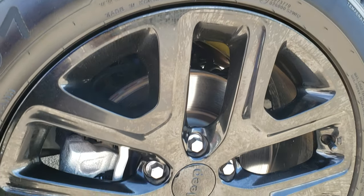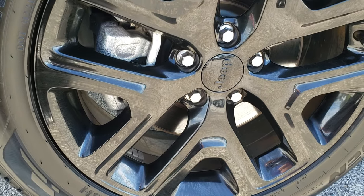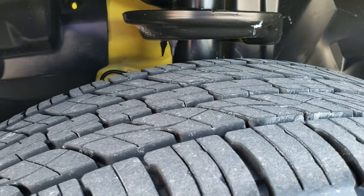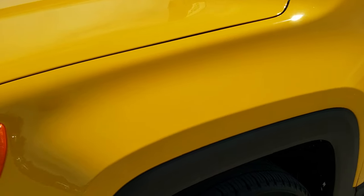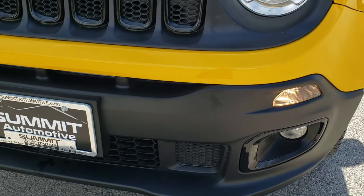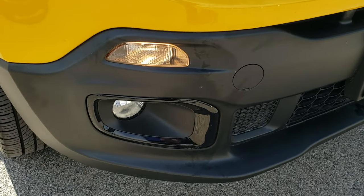Very clean down that side. It comes with the black painted alloy rims, part of that Altitude package, and it has Kumho Krugen 225/50 R18 tires with just about all the tread left. Only 3,000-some miles on this car so it's going to be like new, but we always want to make sure you're getting the most accurate representation possible so that when you get here there are absolutely no surprises.